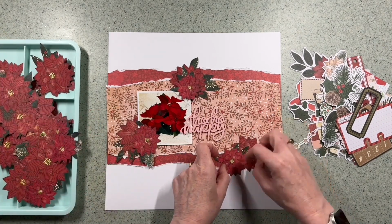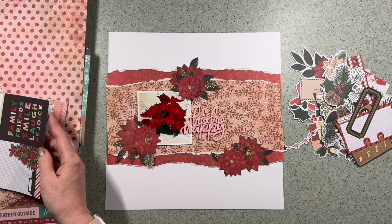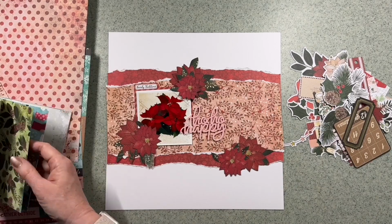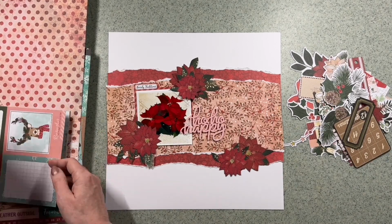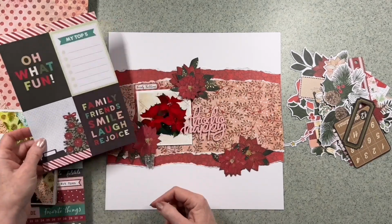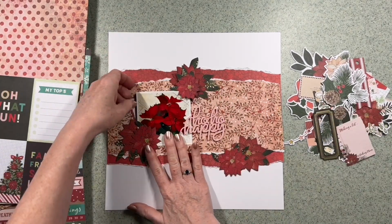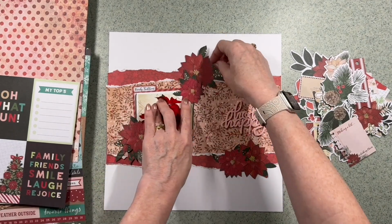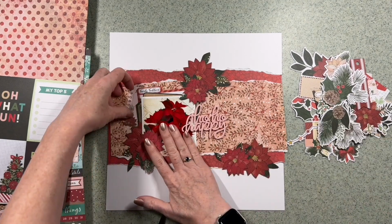I've also brought in some more embellishments from the collection, so I can add some layers in behind the photograph. And I've just got the 6 by 8 pad there as well, wondering whether I want to use some papers from that. I think I actually just use ephemera in the end. I do have a look at some of the papers, but I start tucking in lots of bits and pieces, and I cut a frame in half there so I can tuck in the black and gold either side of the photograph.